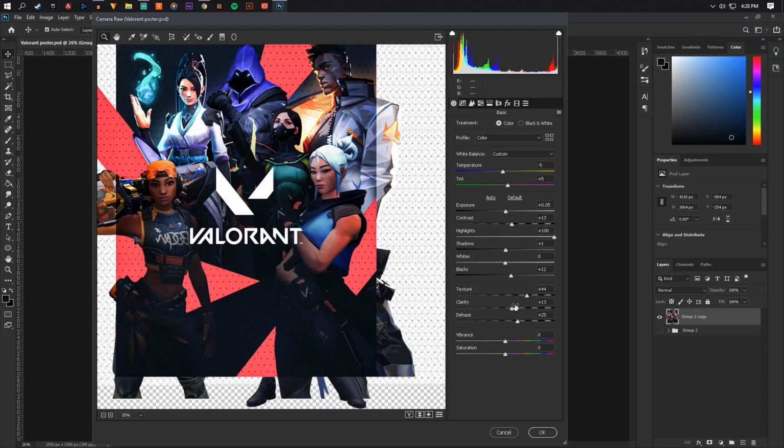And then things like clarity. Clarity might be the worst enemy for these characters. So let's see. And then part of that can be fixed as well by exposure and contrast. So if I turn my contrast down and then turn my texture up or my clarity up, it sort of looks better sometimes.